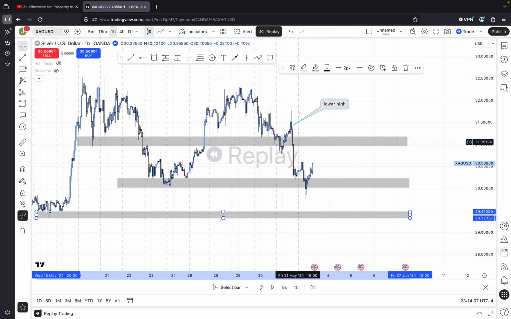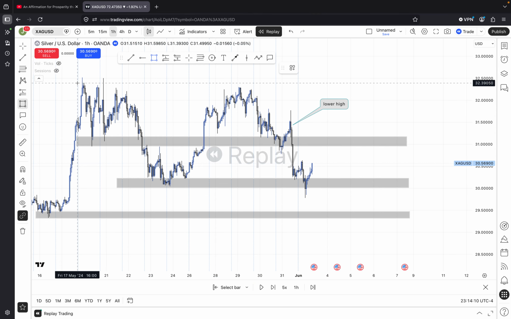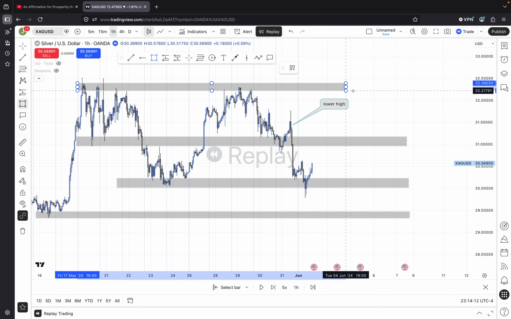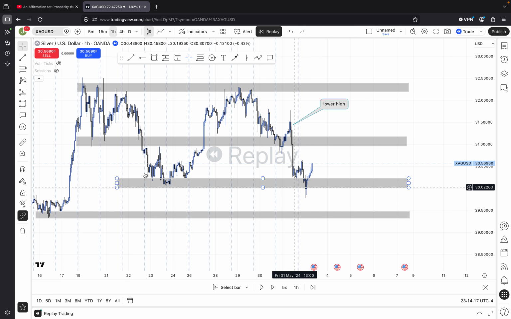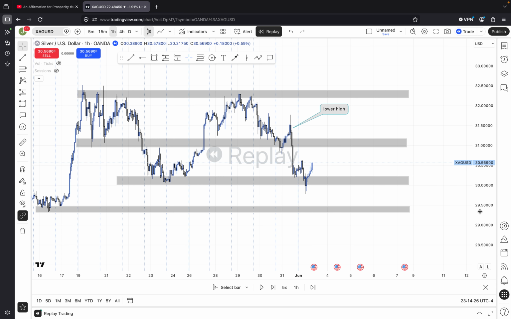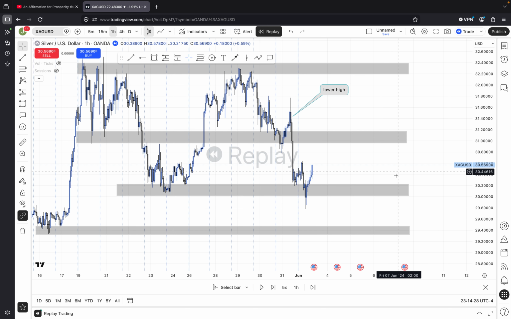Of course, the buyer's plan stays as original. There's still a resistance up here that has not been taken care of. So price has one or two things to do. It's either going to go and clean everybody out down here, which it just did, and go up, or it's going to come clean everybody out down here, and then it's going to go up, because it's still in the predominant uptrend. So we're currently in a seller's market, but the buyers are still over. They still have the war won. The sellers are winning battles. That's the best way to explain this. So let's see what price does. See if we get a lower high established.